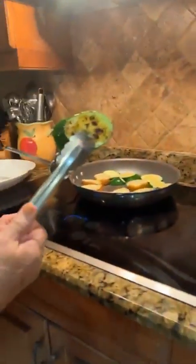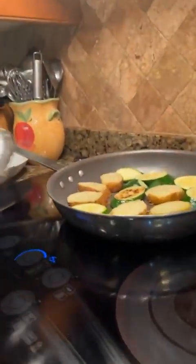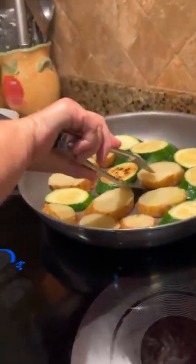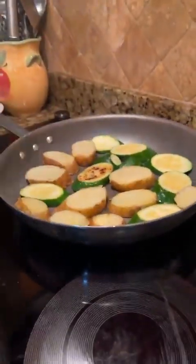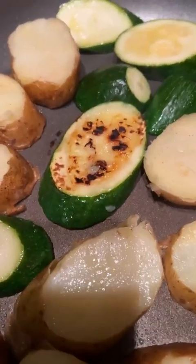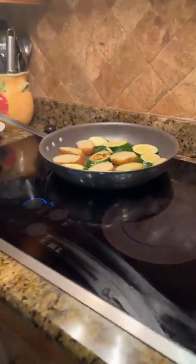You see that? Without moving it. Not too much oil. Some people want to flip it all the time back and forth, no. Leave it, see? If you want it nice and crispy, okay? I needed a bigger stove, an industrial one, but in this house you cannot have gas. So I adjust, and it's okay, I've been doing okay.